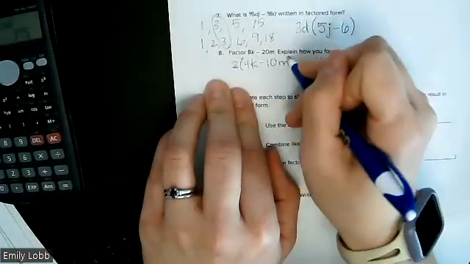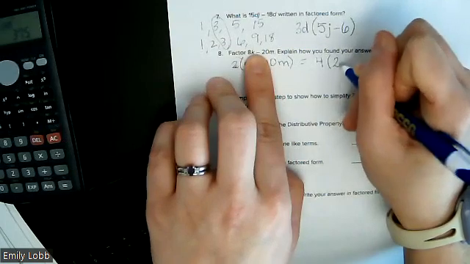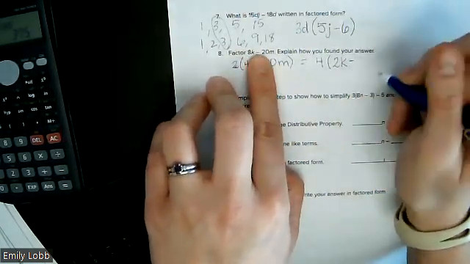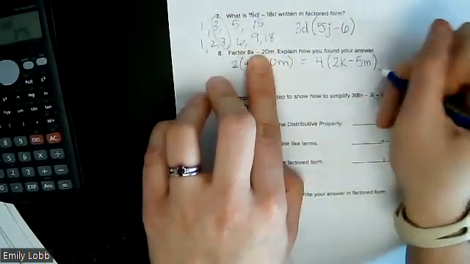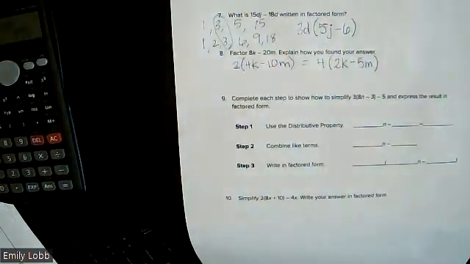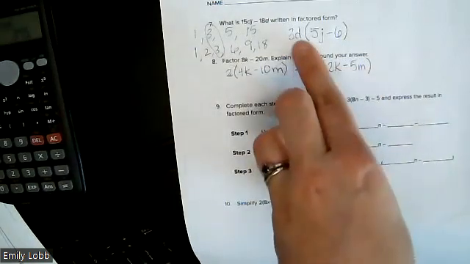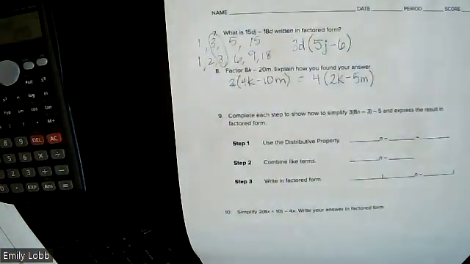You don't really necessarily have to do this. And you're going to say 4 times what makes 8? 2. Don't forget about the factor of K. Minus 4 times what makes 20? 5. And don't forget the factor of M. So don't forget about those letters. If there's nothing in common, they have to stay here. If they do have something in common, they can come out front with your number factor. All right. Now everything we've done, they're putting it all together here, okay?